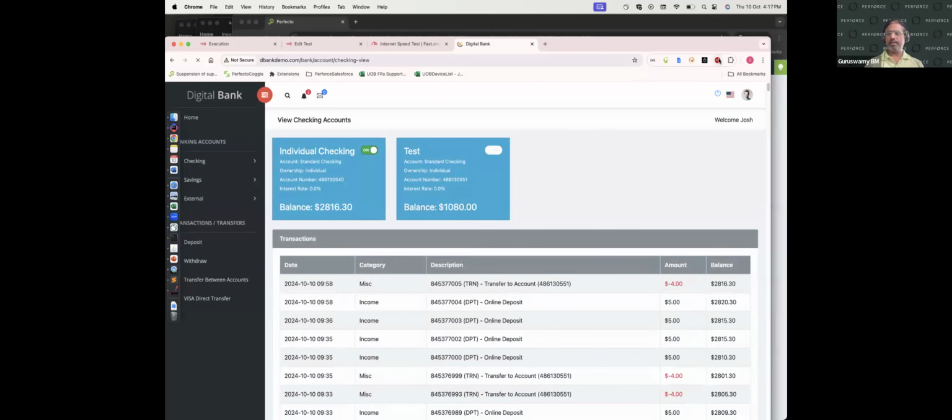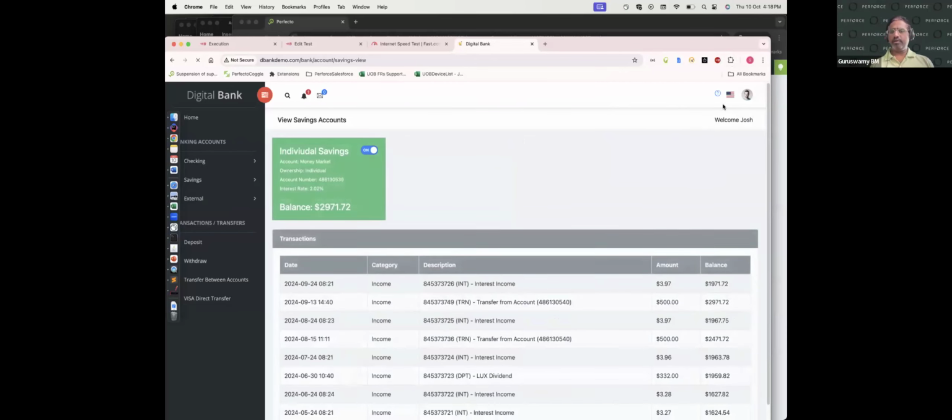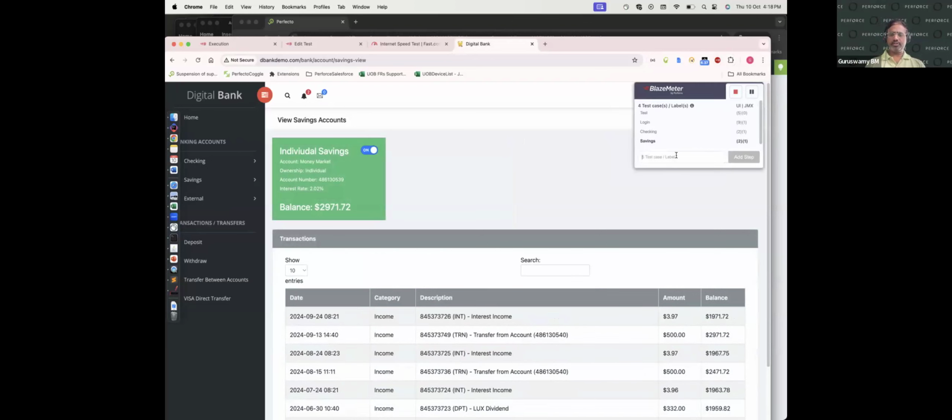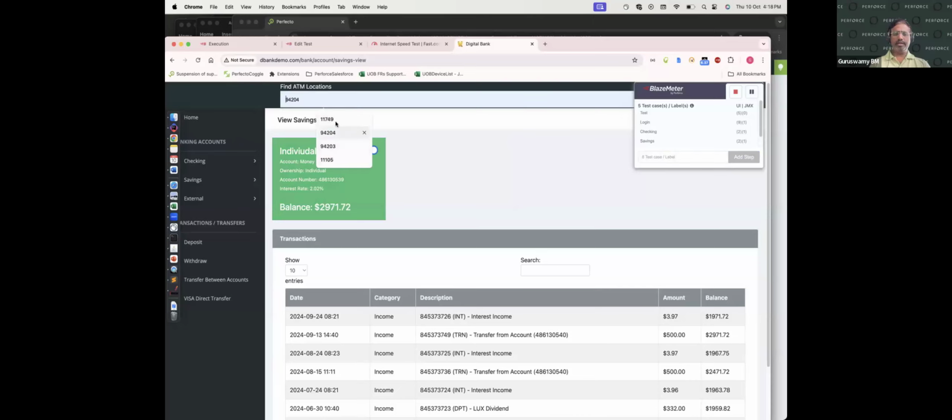Similarly, I will go with savings and click on savings. Now I want one more transaction, the ATM lookup. Here we use third-party services. This is where the ATM lookup is, and I want to enter a zip code.